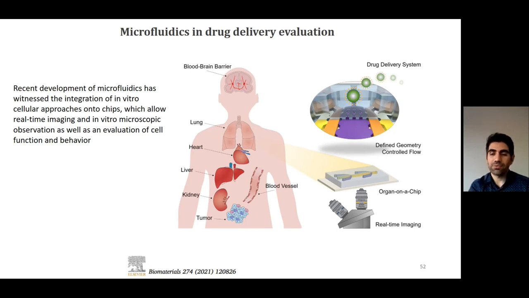And as I said, after the fabrication, we are in characterization. We should characterize the fabricated nanoparticles using different instruments or techniques. Microfluidic techniques provide great potential, such as real-time imaging, or you can produce specific tissues of an organ on a chip, which is called organ-on-a-chip, or you can choose some cell lines on the microfluidic platforms, which is called lab-on-a-chip, and you can easily screen the whole process from the beginning in a real-time imaging manner.